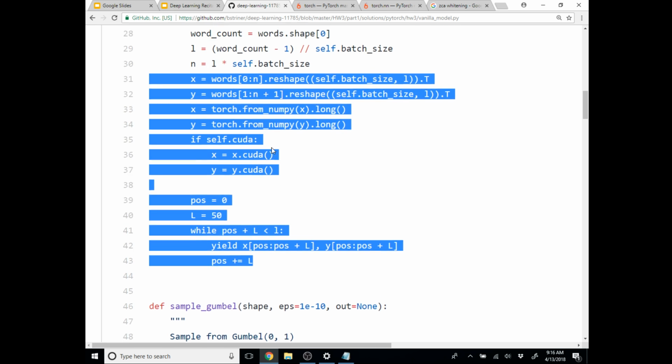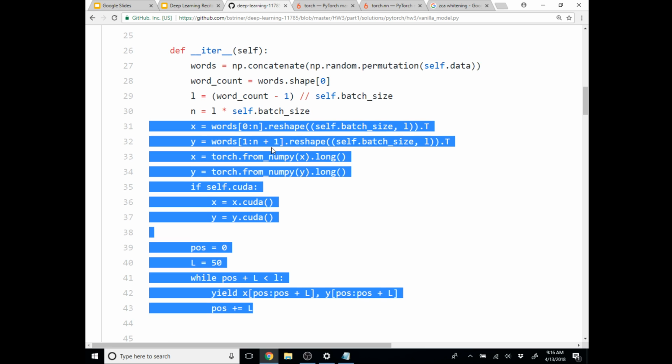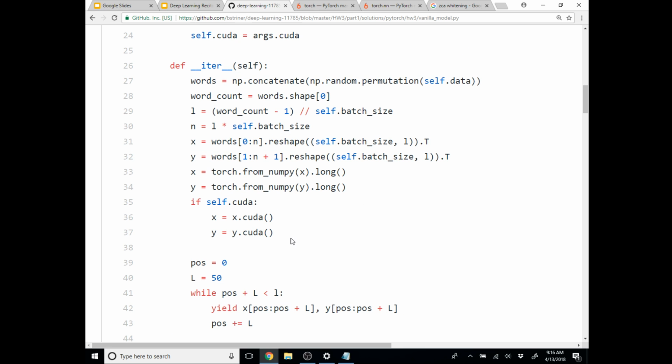It's just the way things work out. But in terms of simplicity, what's worth mentioning here is that I'm putting things onto CUDA because there's not a huge amount of data. It's integers, so the data is really dense, which means we can afford to put the whole thing onto the GPU.